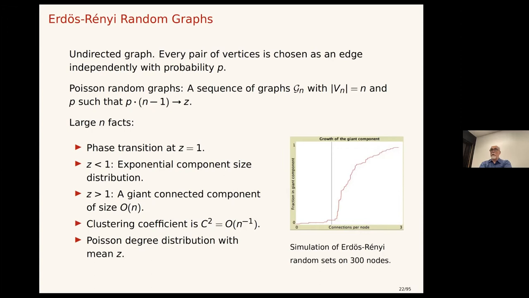Everybody has to answer. Okay. What is the expected degree? So for every possible edge that I could have, I'm going to flip a coin. With probability p, I'm going to get a heads, and I'm therefore going to draw the edge. With probability 1 minus p, I'm going to get a 0, and I'm going to not draw the edge, okay? So if we have n nodes, and I'm one of the n nodes, how many nodes are there for me to connect to?